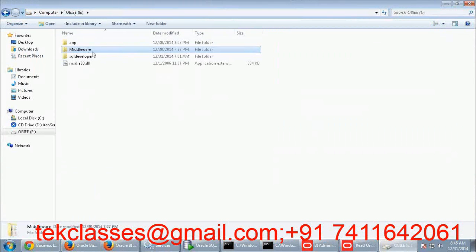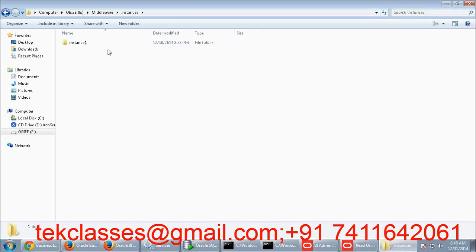You can name this while installing. Not only middleware, you can give it as BI home or anything that you want, but generally we prefer middleware because we always speak about fusion middleware control throughout our sessions. So that is the reason I gave it as middleware.